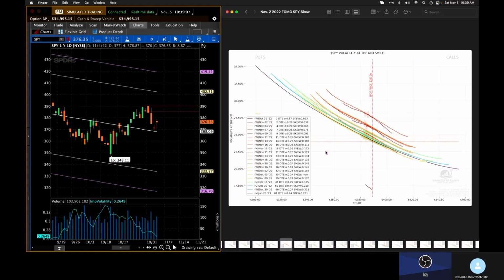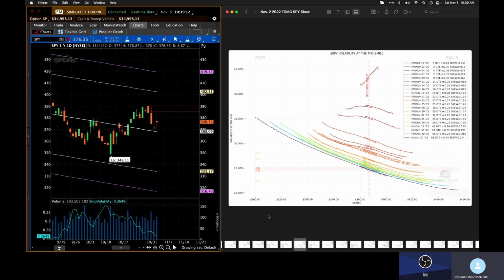And then go to the next one. This was like 20 minutes later, right, into the open. Mm-hmm. And people were hammering. I would just think people are hammering calls here. Exactly. They were hammering them. Because even the other skews, even going way out, just the way the smirk looks compared to what you would normally see in a bear market, it's sort of leaning bullish here, like really a lot. Yeah. And I would get nervous here. Like I'm going, dude, we're at the top. In my opinion, that's what I'm thinking.